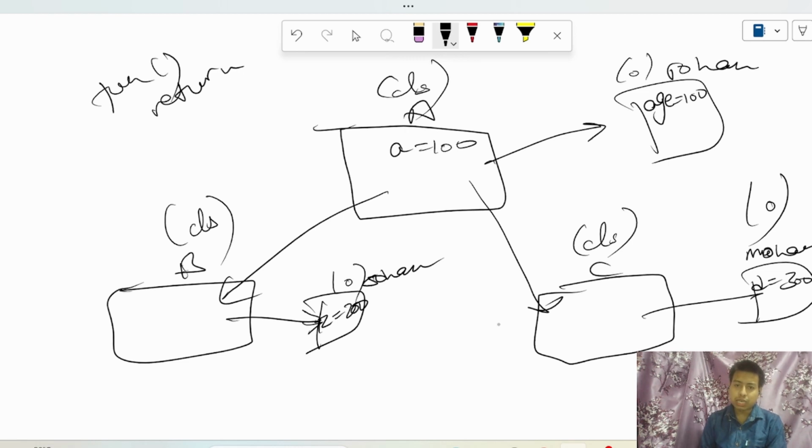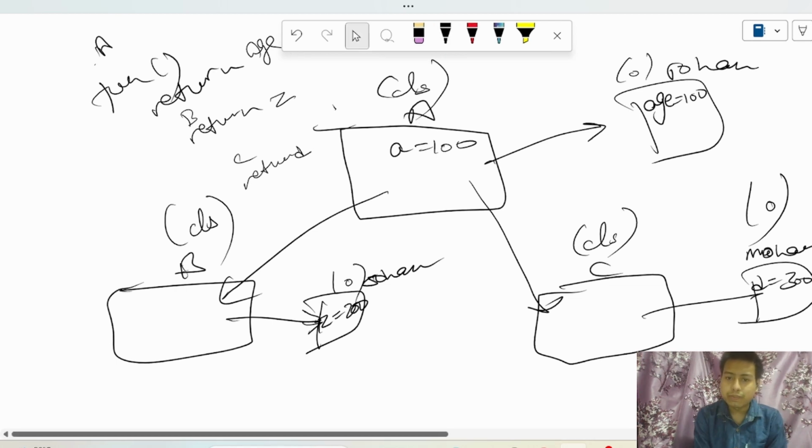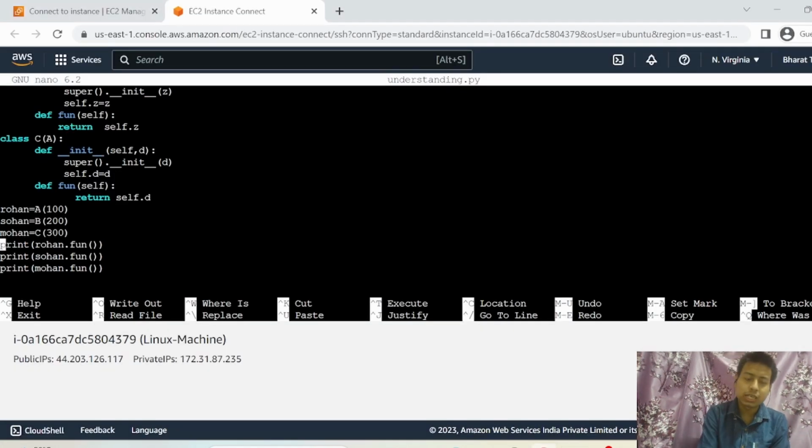In the case of class A, it will return age. For class B, it will return this Z. And for class C, it will return D.